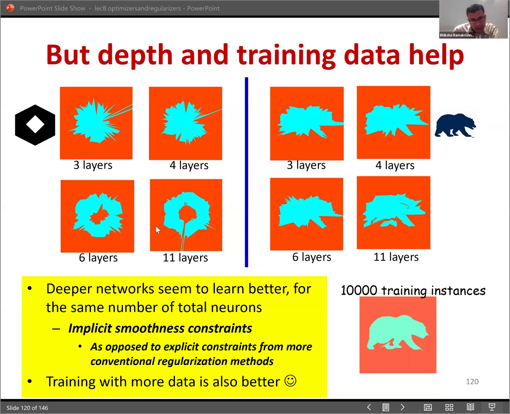So you see what happens over here, the same number of neurons. If I rearrange them to be deep, the deep network has implicit smoothness constraints that learn a better decision boundary than the shallow ones. This making sense? Exactly, Shrikant. So is this making sense, guys? There's another way of doing it. Just having lots and lots of training data also helps to smooth. But this is a nice principle to keep in mind.